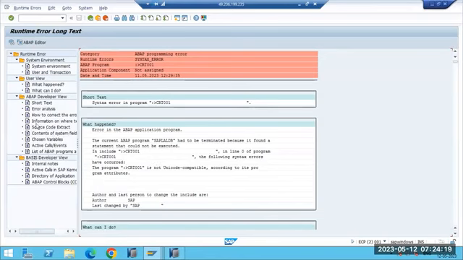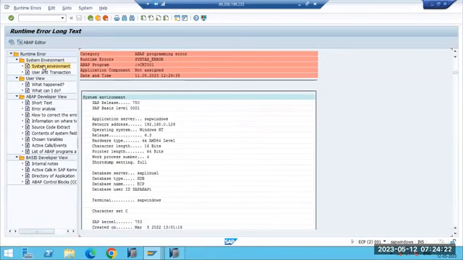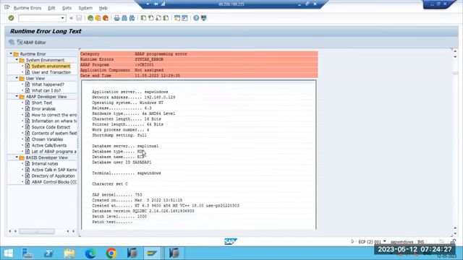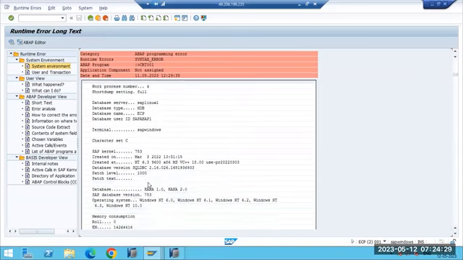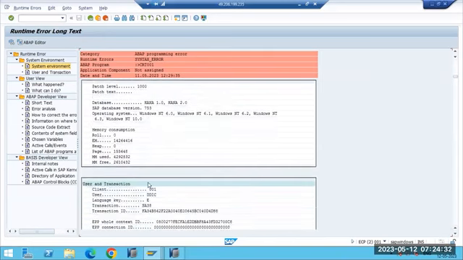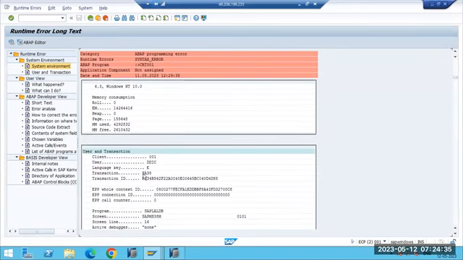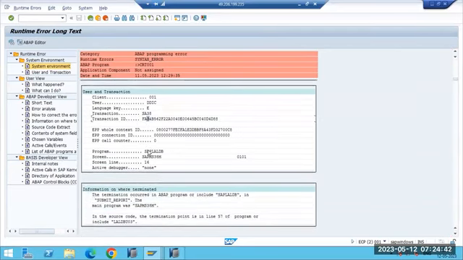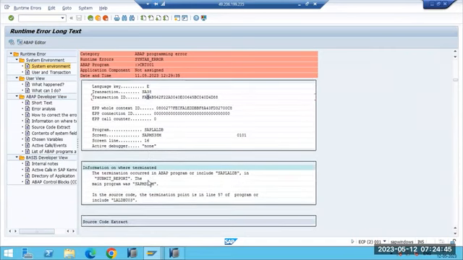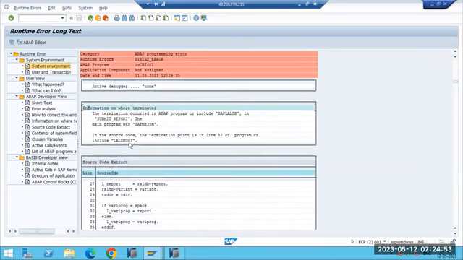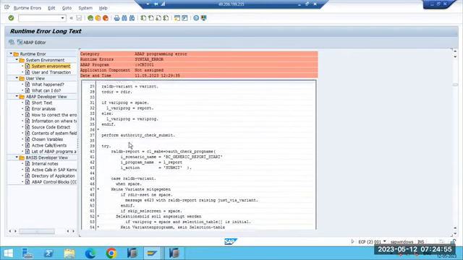How do we do the dump analysis here? We go to the system environment: in which system, what is the release, and you can see the SAP database, the terminal, all the memory consumption, everything. You can see the client, the user, and what transaction is being used, for example SA38. This is the transaction ID. What program is executing, all the information. The termination information shows where it occurred. You have all the information here in ST22 to analyze the dump.